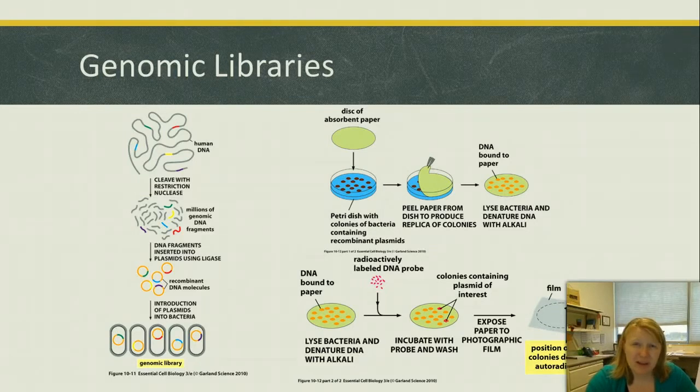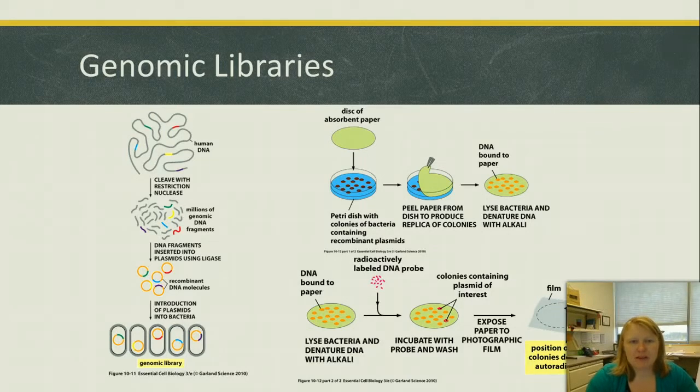Now, if we're super lucky, that gene that's inserted is going to make a product, and we now can say, okay, gene A makes product B. But that doesn't always happen because we know now that not all the genes... first of all, to get lucky enough to cut the entire gene into the DNA or into the bacteria cell is very rare. And then the fact that we know that there are multiple genes that work on multiple products and with all the other aspects of it, we know that it's just not quite that simple. So that's why genomic libraries take so long.